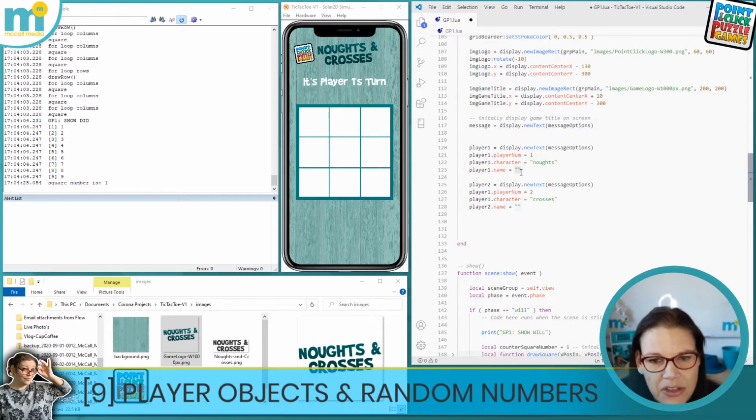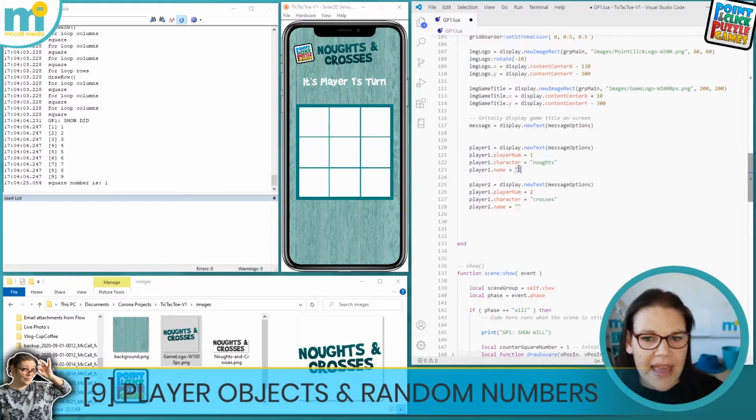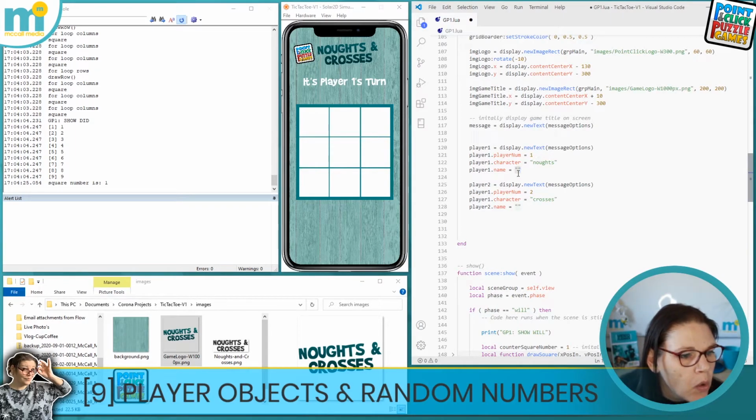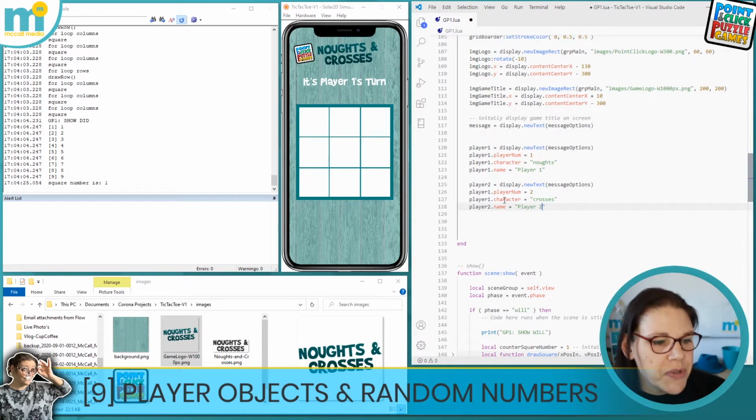Now what we actually want to do is have a default setting so that if we haven't got the players picking their own names and putting them into the game, the game is always going to be able to refer to player 1 or player 2 like we've got on screen at the moment. So I'm going to call the default setting here whilst we're creating the object. We're going to literally call it player 1, and we're going to do the same down here. Copy.